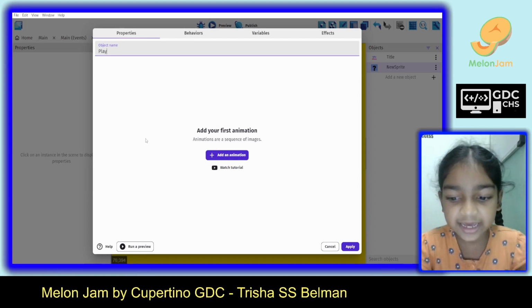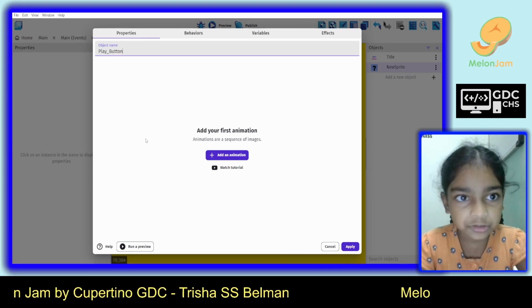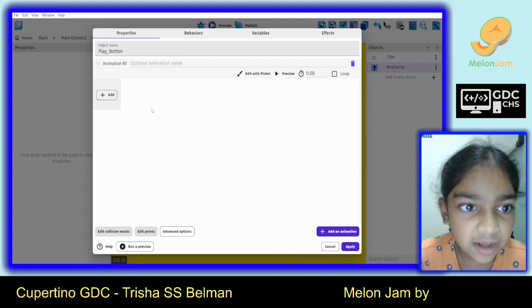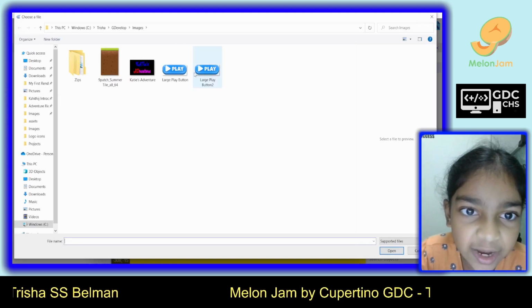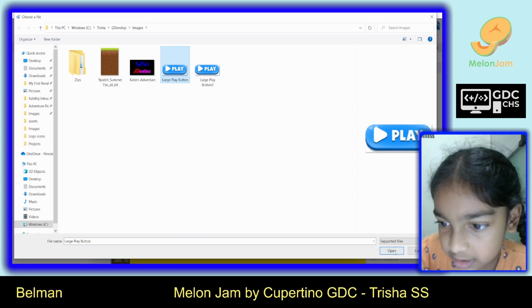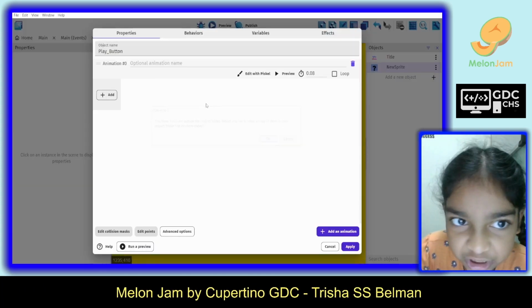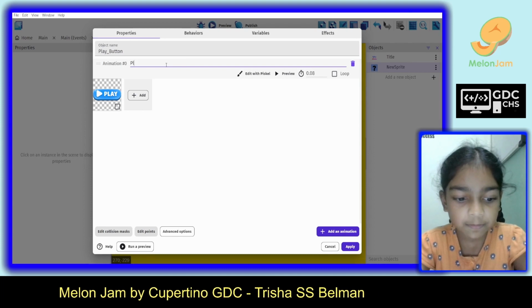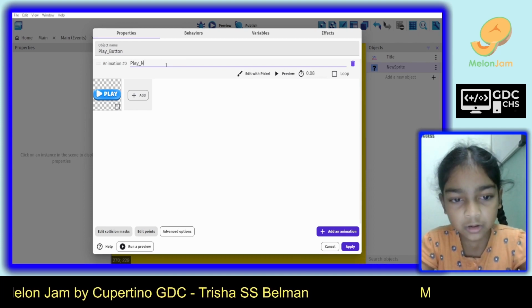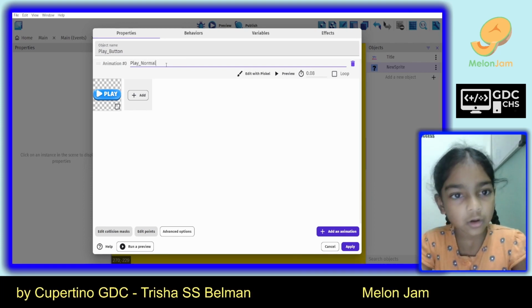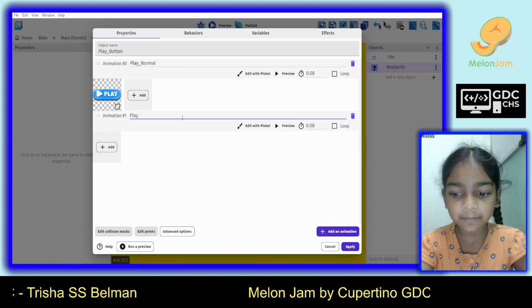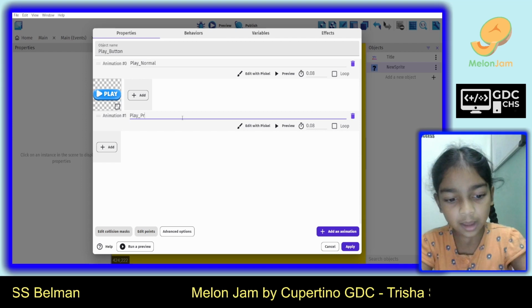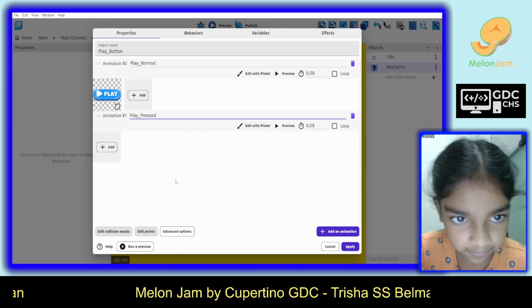So let's say play underscore button. Now add animation, and make sure you add two animations. One animation for the play normal, and the second one for the play press.